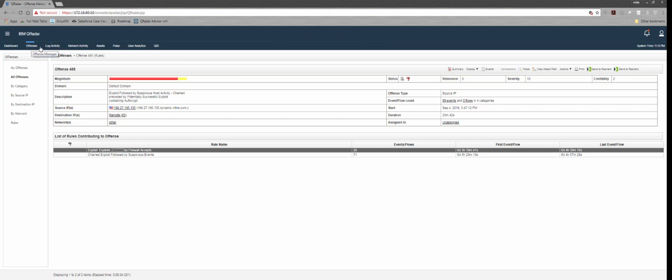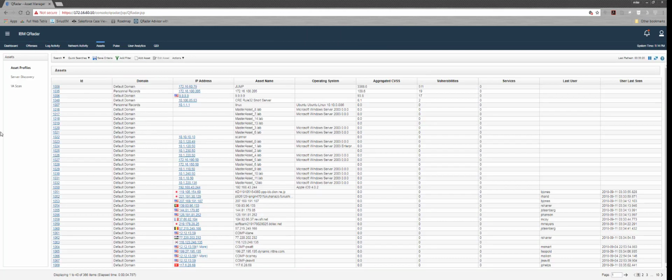We talked about the offenses. I want to talk a minute about assets. So QRadar builds you this asset table. I used to work for a vulnerability management company years ago, and they're like, hey, you can build an asset table. And I don't think I ever met anyone that actually built one that put the time and effort into it. So this is where we've correlated the vulnerabilities, and this is good stuff.